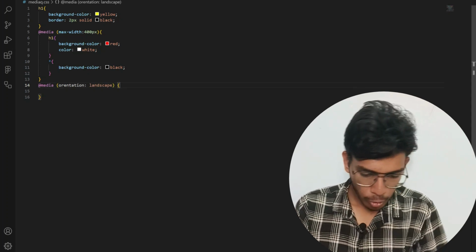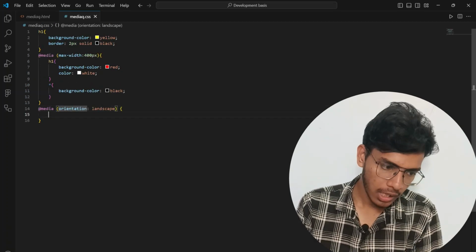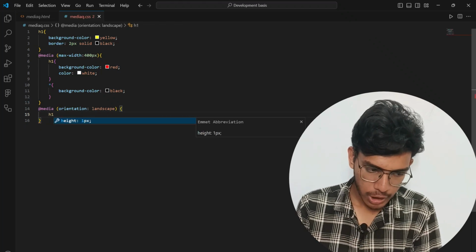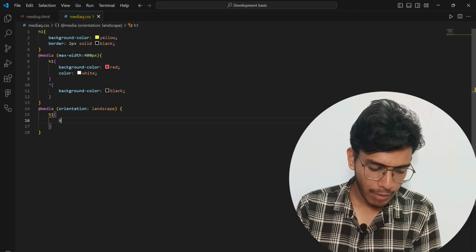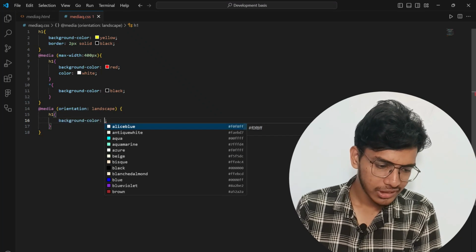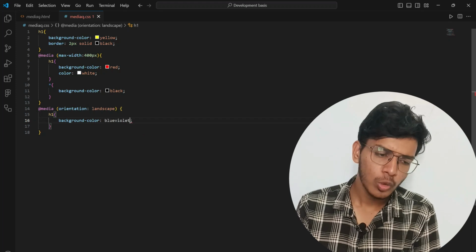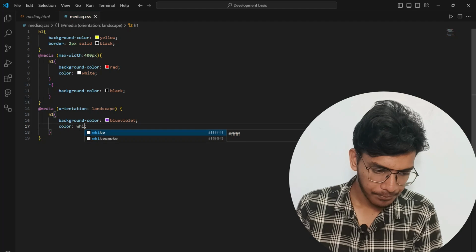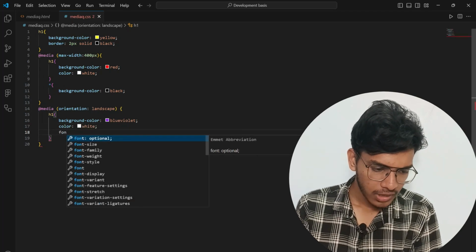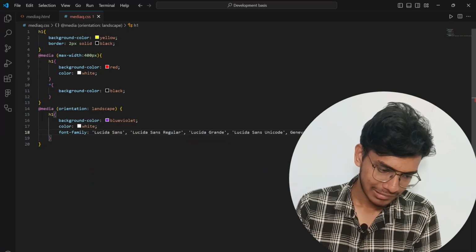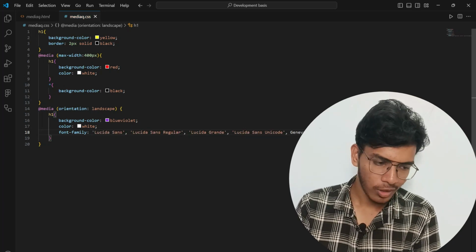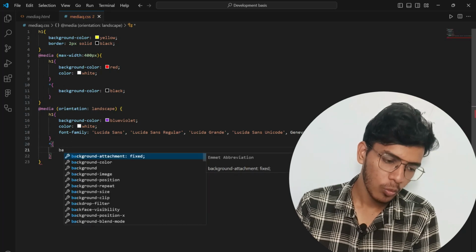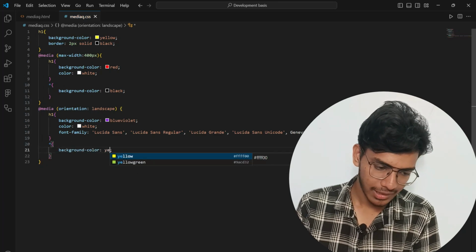For landscape orientation, you want your h1 tag to have a background color of blue violet, color as white, and let's say this font family. I don't know what this is, and I want the website background color as yellow green.